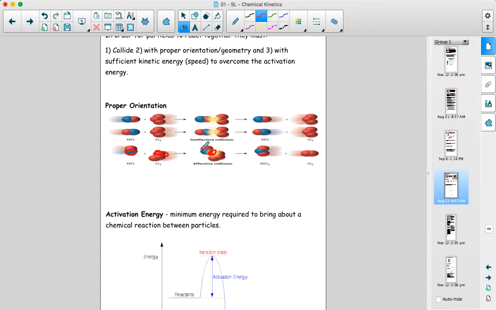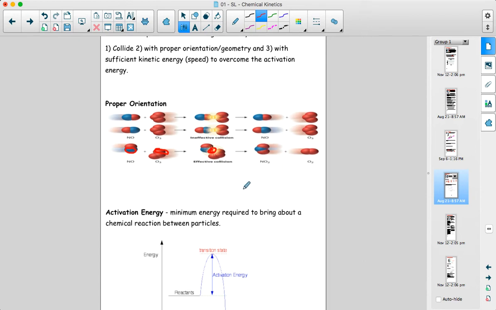So the idea is that all of these things are occurring at all times within a reaction mixture. You've got reactants colliding into each other, but theoretically, only the ones that collide properly, with the right atoms colliding in the right way, lead to successful reactions. And there's not really any way we can influence what proportion of the collisions have the proper orientation, at least. But what we can do is try to make more collisions happen more frequently. And by doing so, we'll get more successful, effective collisions.